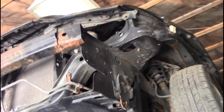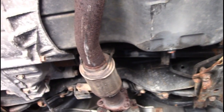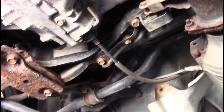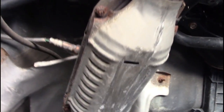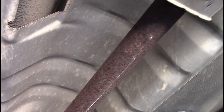We have our 2002 Honda Accord here on the lift today. Cassandra pointed out that this car is supposed to be at derby in about three days and I only have the interior out of it. This is going to be one of Impact Motorsports' bone stock shows and it's going to be a very easy build — I might not even get time to put a cage into it because I work those three days.